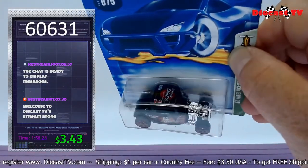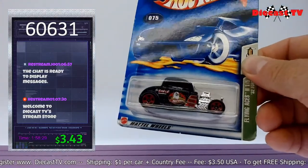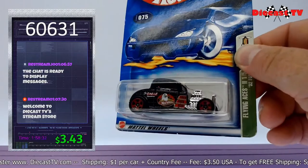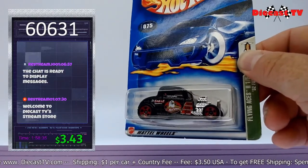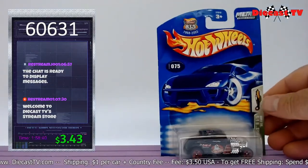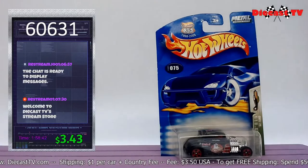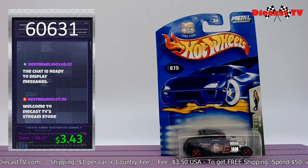Look at the details on the top. What a great Flying Aces 32 Ford. Now, the Flying Aces, you'll notice the kill signs on the side. These had tampos for the fighter pilots, fighter jets. That's right, fighter jet tampos. That's why they call it the Flying Aces. Wow. Love that 32 Ford. Get it now. Type in the number 60631.